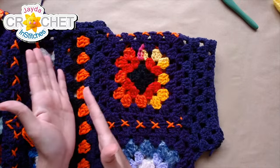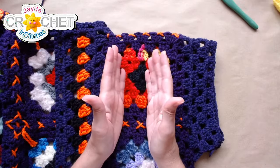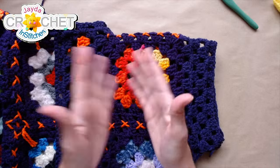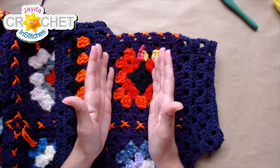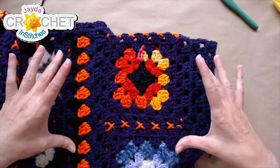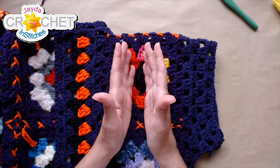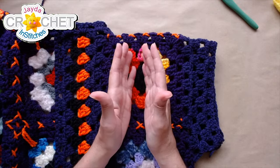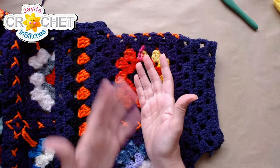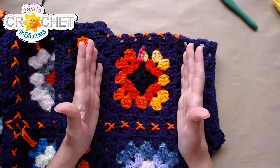If it's out of alignment and it bothers you, I do recommend taking it out and redoing it. If you don't want to take it out and you think, well, it doesn't really matter that it's a little bit out of alignment, then when you go to work the next strip, the March strip, which is a connecting series of tiles, just be very cognizant to make sure you've got 120 stitches and that you're not accidentally adding in or removing or whatever your multiple of 20 is. I'm going with 6 repeats of the 20 stitch graph, so 120 stitches for me.